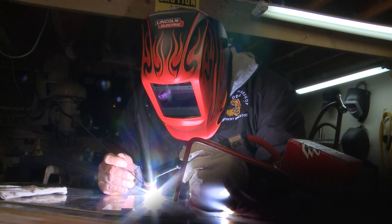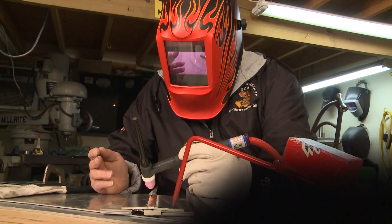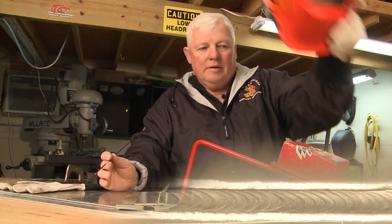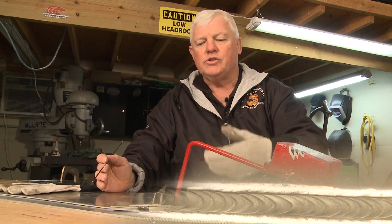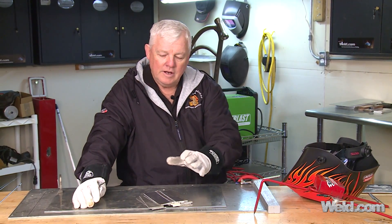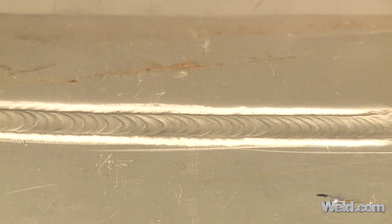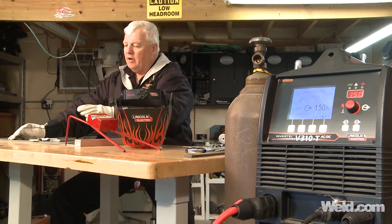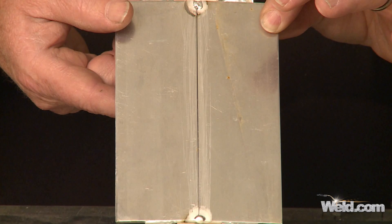So I'm getting near the end of the weld termination. Add a little extra filler, and backing off on amperage just so I don't have crater cracking. Okay, so I'm looking at this weld, and it looks from the top side that I have penetration that's pretty flat. And if necessary, I can do a second pass. Now that we've got this welded — at least with a root pass — it's always good to take a look at the top surface and see if you've gone too deep or too much penetration. Now if you have, it's okay to go ahead and run a second fill pass. Now before I started this weld, I just want you to know that in aluminum, especially if you're trying to get it to fuse on the backside and wet out nicely, you cannot have a gap.